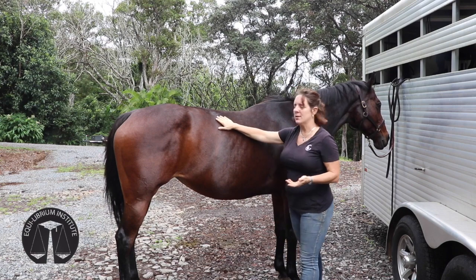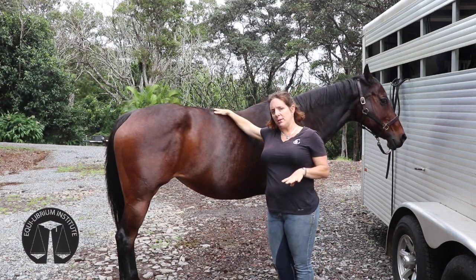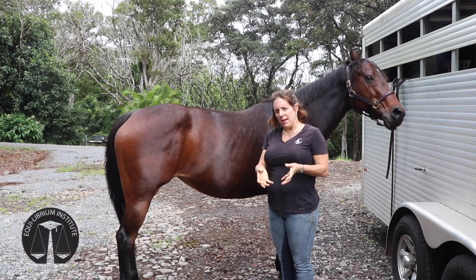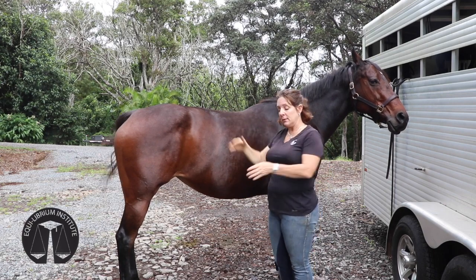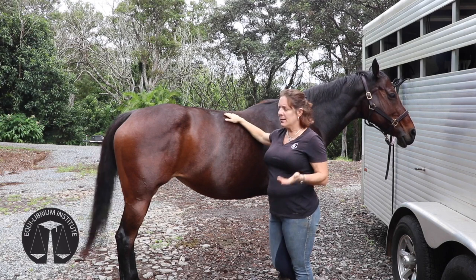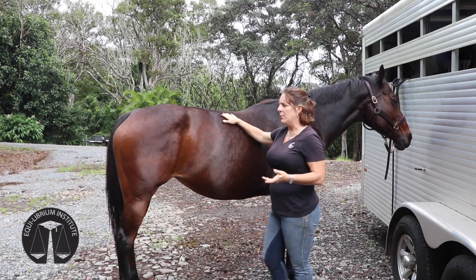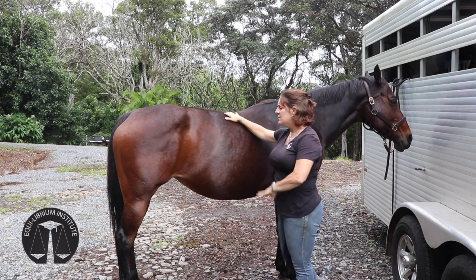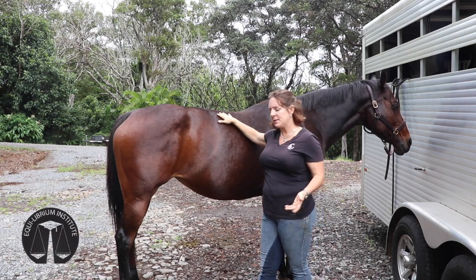The other problem with the psoas is it's really, really hard to reach. It doesn't sit on top of the surface. Actually, all three of those muscles are really deep into the body and are underneath basically the rib cage and like literally lay underneath the spine. So trying to get to these can be very difficult for anyone, whether it's a veterinarian or a body worker, or even an owner trying to do some stretches. So we do have a couple of stretches that we do to help address tightness in the psoas.